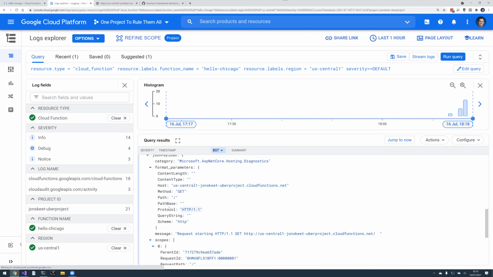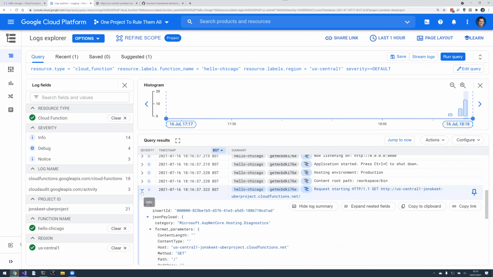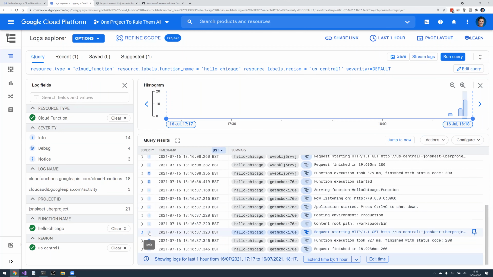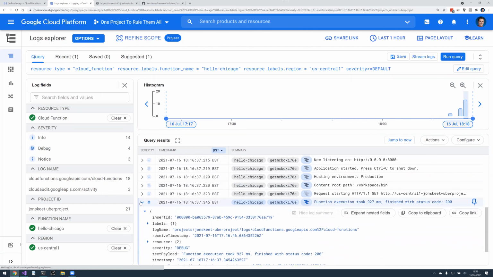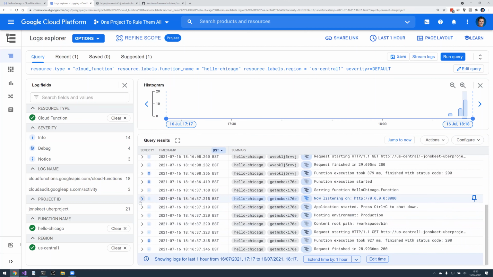These are mostly info, but we've also got a debug entry, and exceptions get captured, etc. Eventually, it would be nice if we have more tracing facilities as well, and that may well come with OpenTelemetry in the end. But yeah, in both cases, it writes just straight to the console.